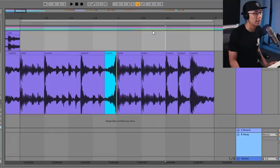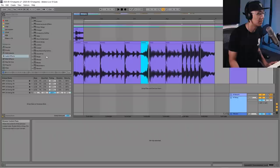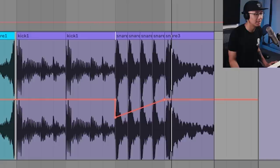Good, the next trick we can do is add stutters and fills. So you could take the snare here and duplicate it 4 times like that. What I like to do is then apply your utility effect and then modulate the gain to create that fade in. Now, the reason why I don't modulate the main volume is that we want to be able to adjust the mix of the break without affecting the envelope here, which is why we have a dedicated utility to modulate the volume envelope.